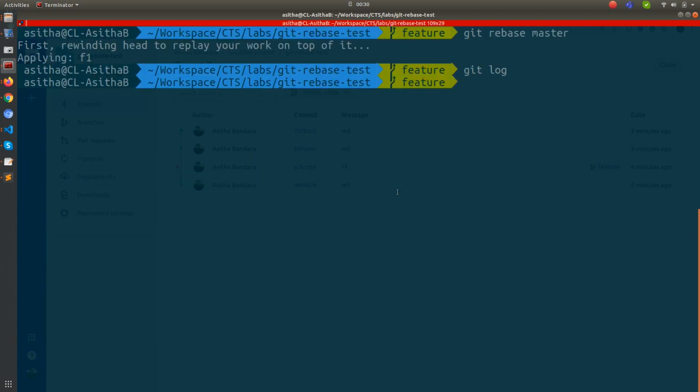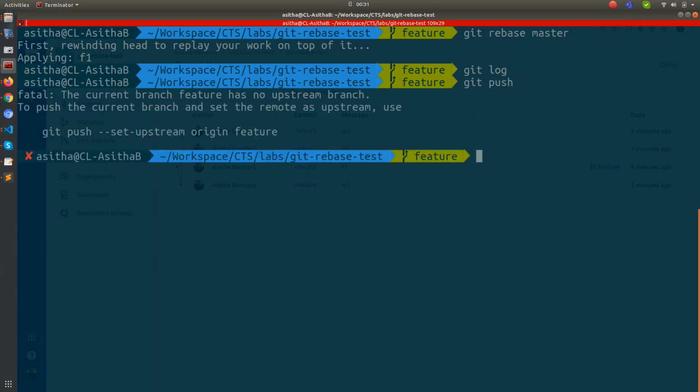So that's the beauty in here. Now we can push the changes.